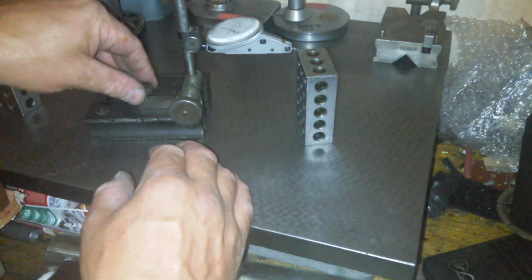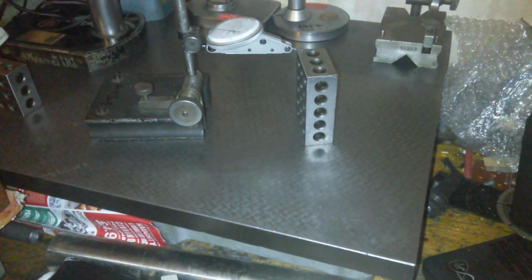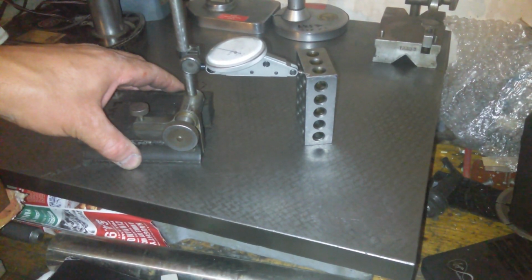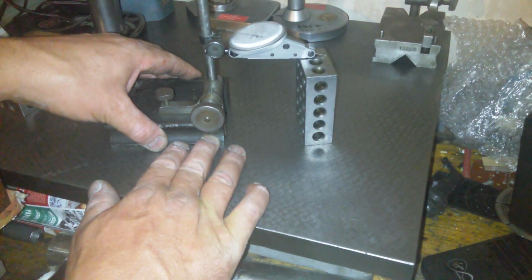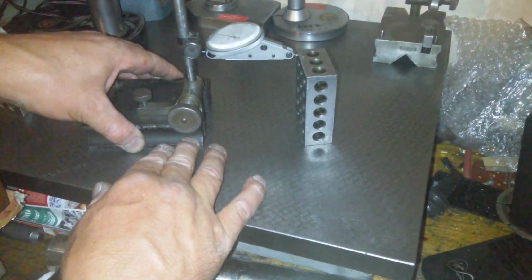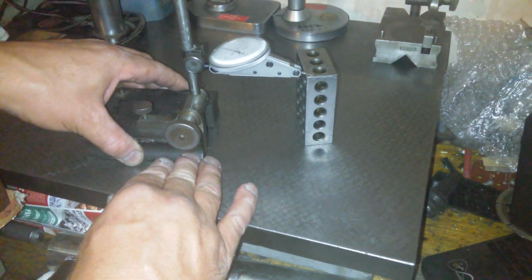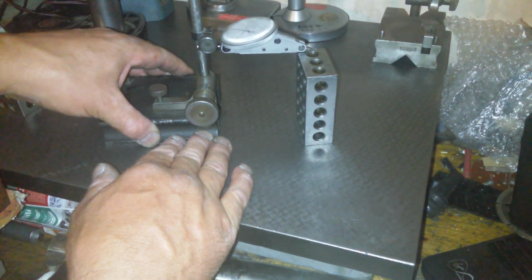Okay, alright, let's use the micro adjusting thing. So there's about 1,000th of preload on that, and we will wander around this one now. I've stoned all 6 sides on each one. That's almost nothing. That's perfect. I wonder if the gauge is actually on it, you know what I mean? That's good. That's very good. It's about 20 minutes of stoning. I've just basically stoned each side and all of the edges.